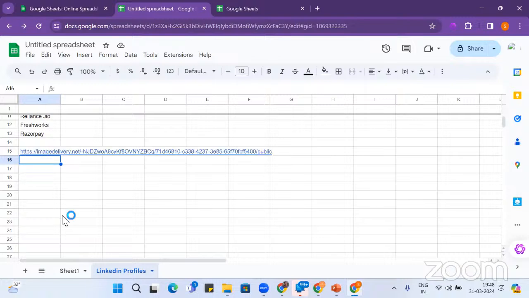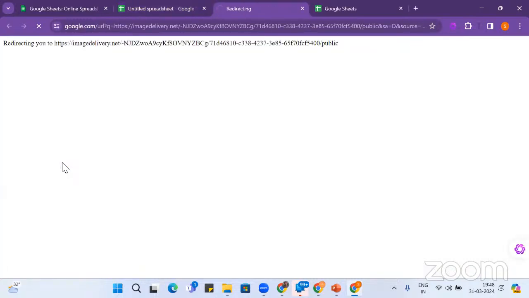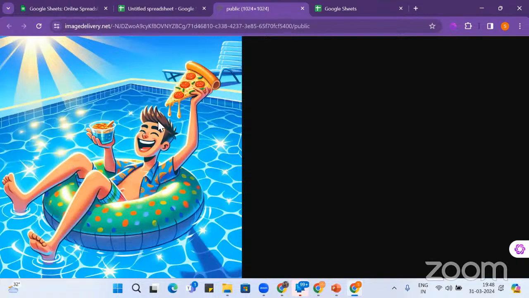So it is thinking, it is creating in the backend. So it has created some image. Wow, that's nice. Create an image of boy eating pizza in a swimming pool. That's good.